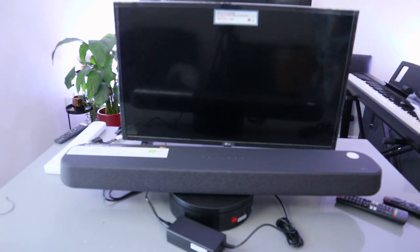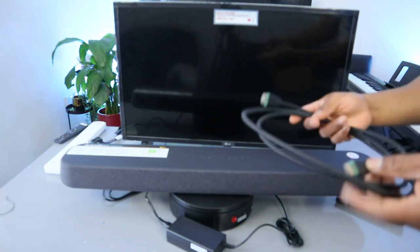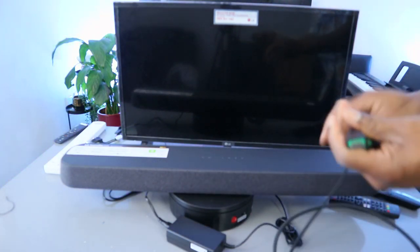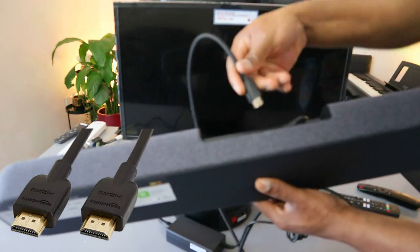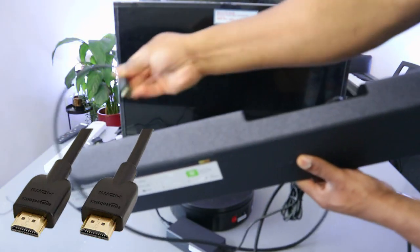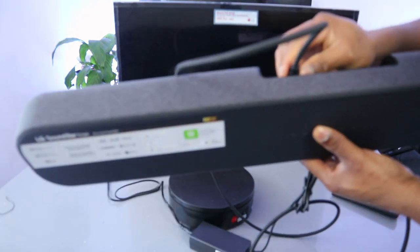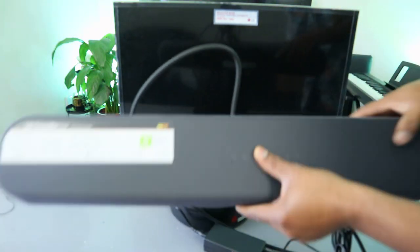To hook this up, I'm going to use my HDMI cable. The HDMI cable is included in the packaging as well, which is handy. If you want to connect this soundbar using an optical cable, you need to buy it separately. To hook this up, you need to go to the back. I'm going to use the HDMI eARC port. Put the cable inside, push it in, and it's in. The cable is in HDMI eARC.